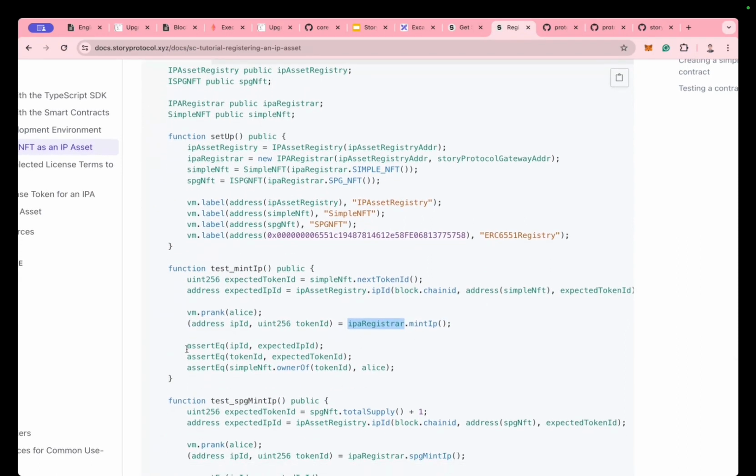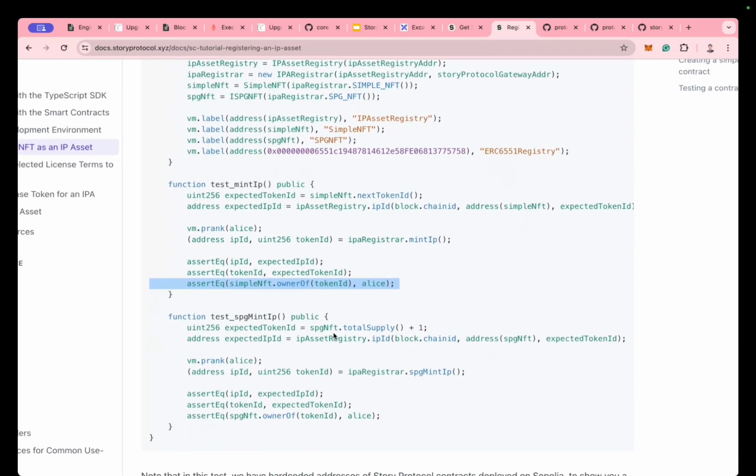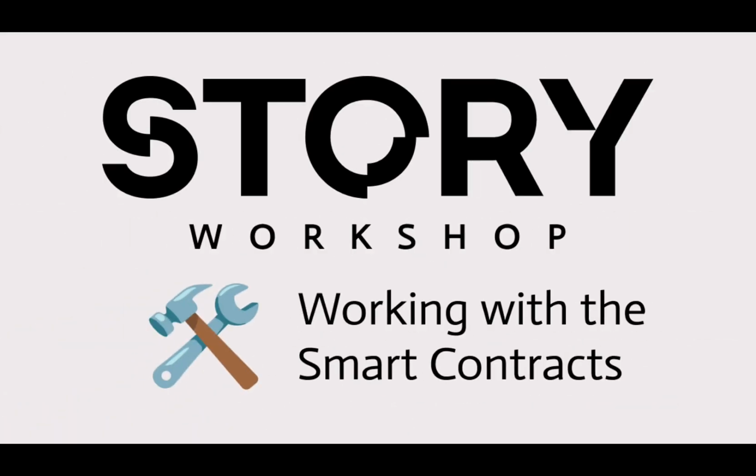And then we just do some assertions to check that the IP ID returned by minting and registering the IP is the same as what we expected. The token ID was as well. And then the owner of the SimpleNFT for that token ID is Alice. And then same for the SPG mint IP, which has identical checks, it's just a different function call.